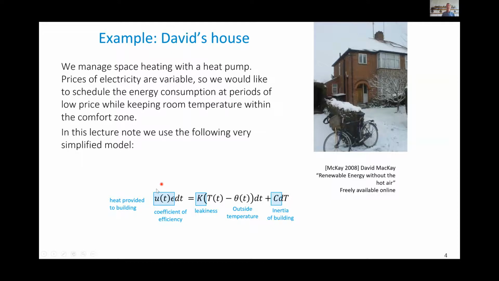The amount of heat that is injected into the house is not U(t). It's multiplied by the coefficient of efficiency. If you have an old technology system, like a resistive system, then the coefficient of efficiency will be slightly less than 100%. A resistance is a very efficient system to dissipate heat. It's not a very good way to use electric energy, but it dissipates all the energy into heat. So it will be a little less than 100% for a resistance.